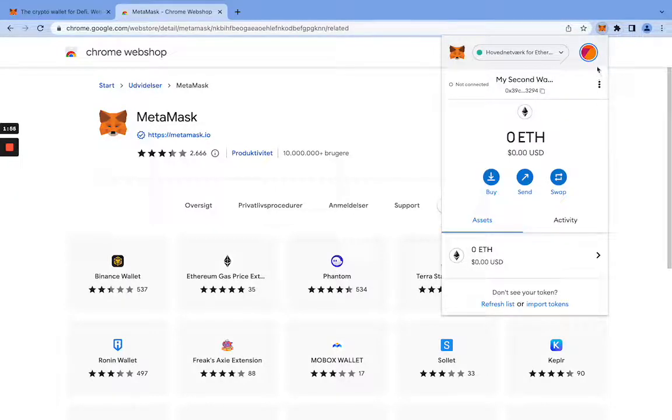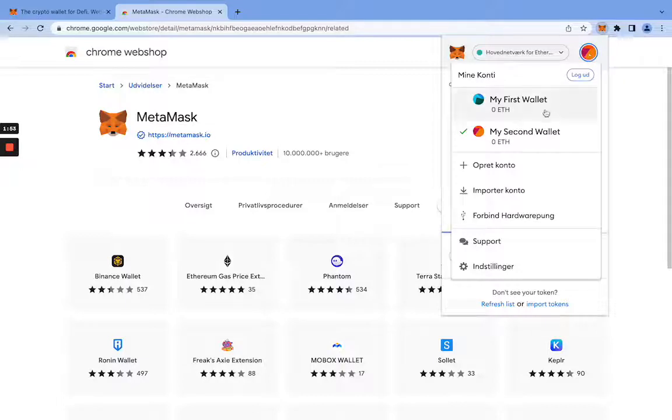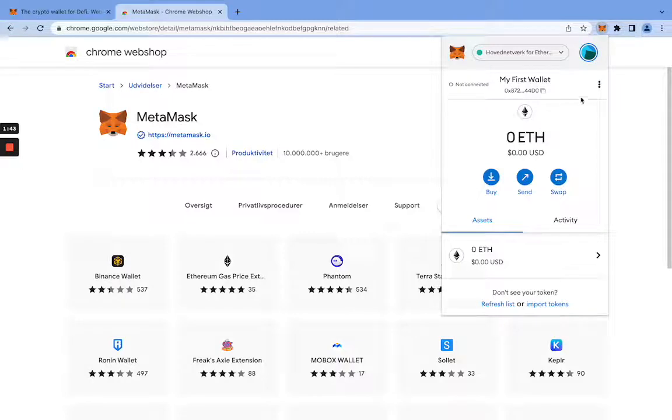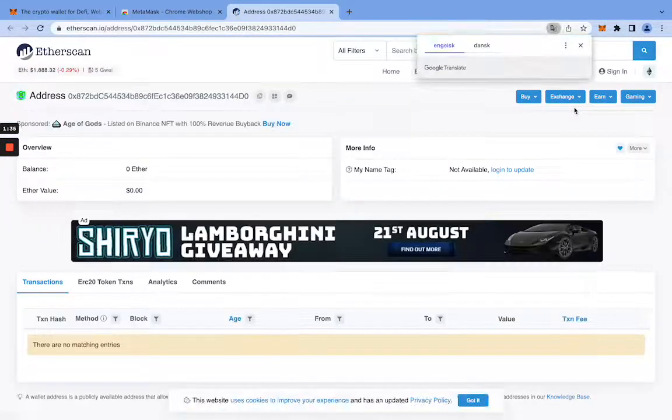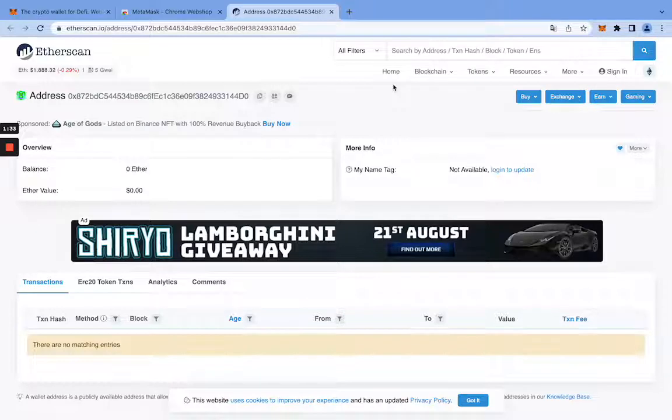Voila. So if you click here, you will see the first two wallets that you made, and you can just keep on doing more wallets, right? And we want to shift to our first wallet. Voila. Up here, the three dots again. Let's see the wallet on Etherscan. Voila. You see the address and how much you have, and then also the transactions.